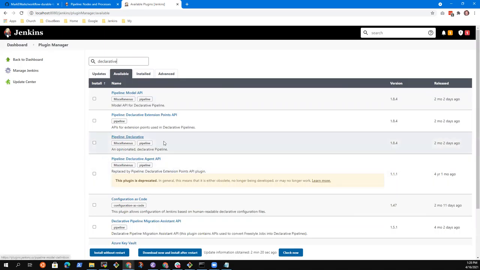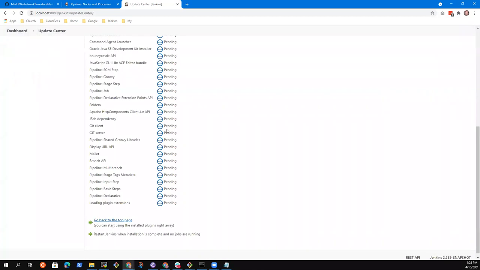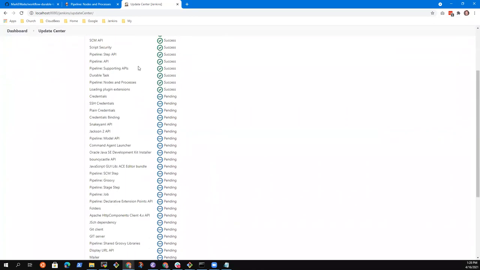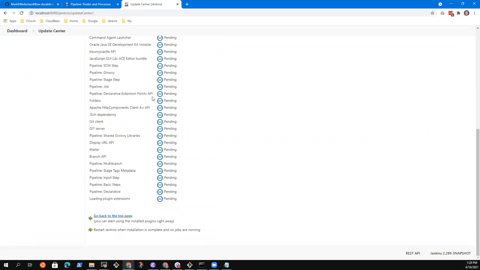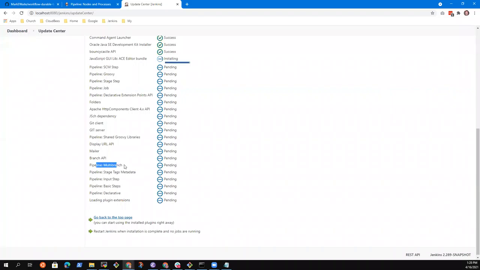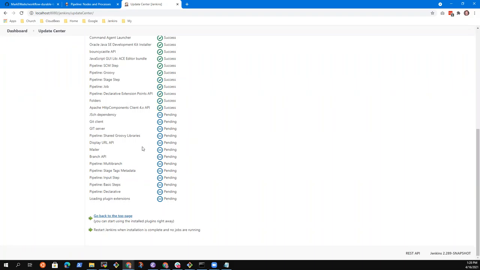It's this thing, pipeline colon declarative, that I also want, because I'm going to be doing some work with declarative pipeline here. And notice it listed a whole number of other dependencies as bringing those in. So I had not installed pipeline basic steps or pipeline multi-branch. It's taking care of installing all those for me. Right. I was almost a little surprised that pipeline wasn't included in the list of, I mean, I could maybe see declarative, but some of this other stuff. So it's good to get it all pulled in. Right. Okay.